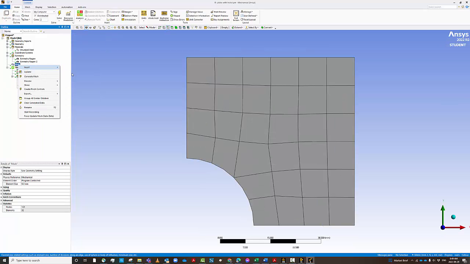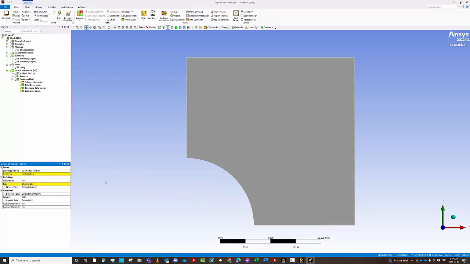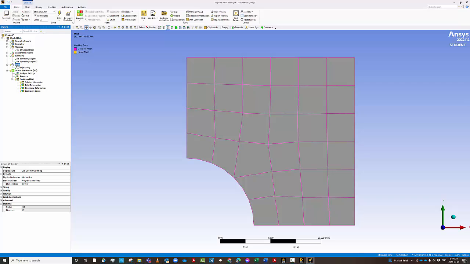So you can insert, for example, sizing, and you can go and select this edge, for example, and you can go here to the element size and make it, I think we made it 2 last time, and then here you can apply. So this is basically, there is no bias here. Of course, you can do the bias to change the variation along. And then once you do that, you can go to mesh and you can update your mesh.